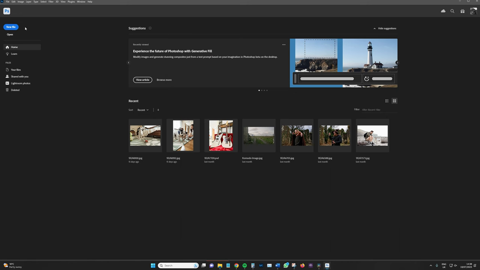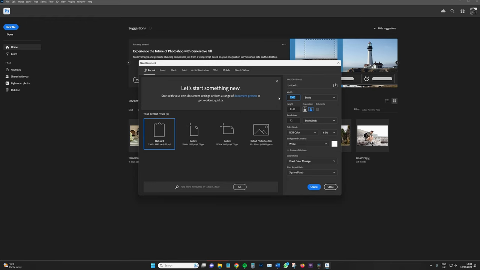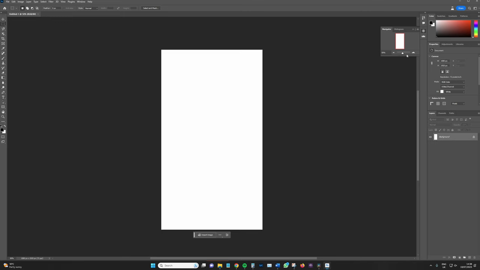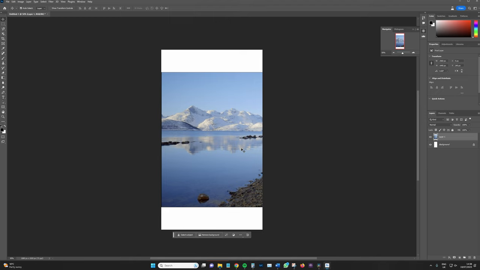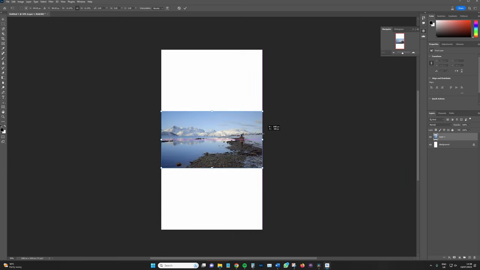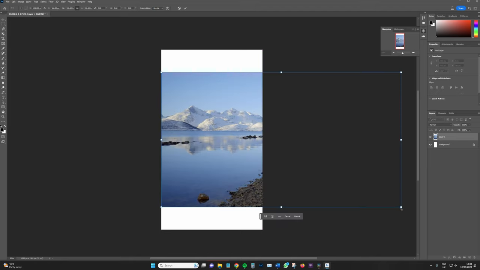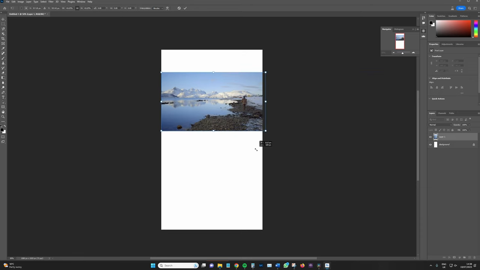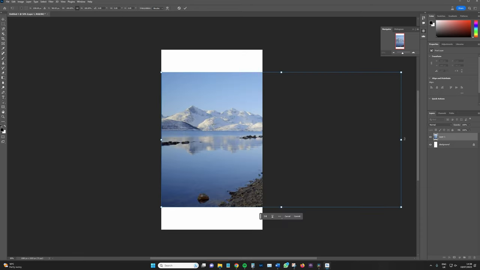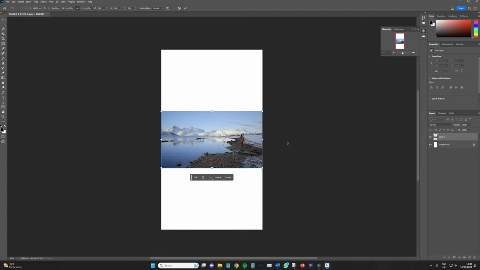Next, we're gonna open up Photoshop Beta, select new file, and go 1080 by 1920 to create a vertical composition. That's a 9:16, and then paste in the screenshot. Now, when we resize the image, and you do that by pressing Control T for transform, be sure to grab it from the mid anchor point here, because as we decrease the size, it stays in the center of the frame, which is what we want. Whereas if we do it from the lower corner, as we can see, it's shifting it upward. So again, just grab that from the midpoint. Great.